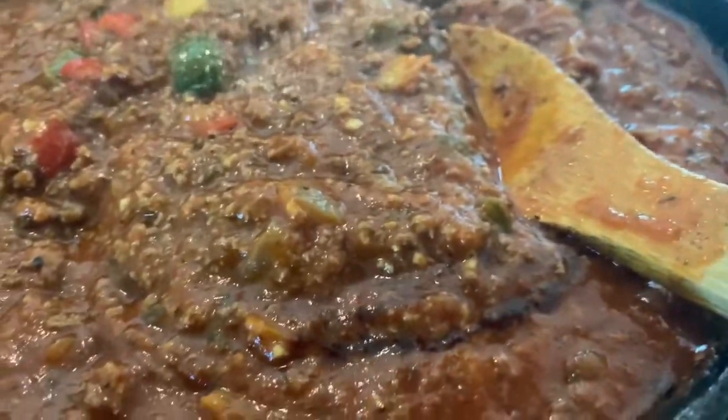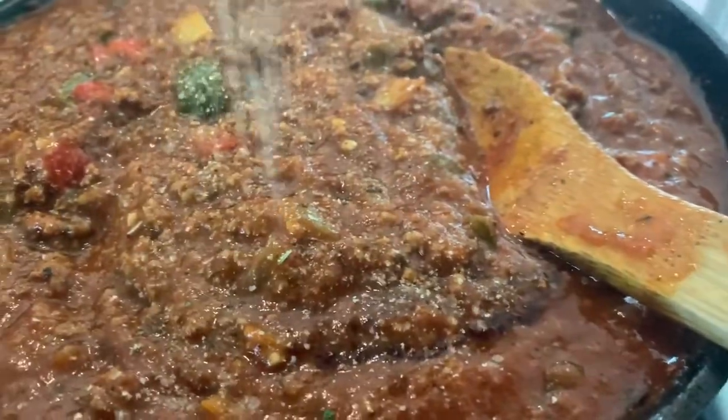We're going to go in with a little bit of dried parsley. If you have fresh, fresh would be best. And then just a little bit more garlic salt with parsley. Okay? We're gonna let this go for a few more minutes and then we're gonna come back and plate this up for you. Our pasta is almost done too. Oh my, my, look at that.